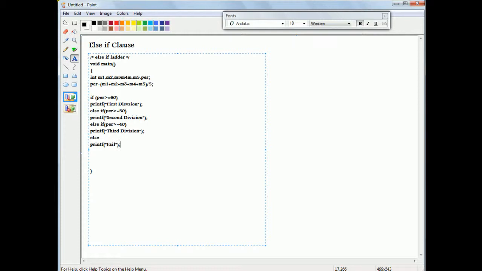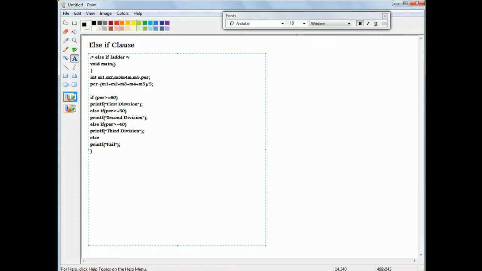Alright, it's a very simple program, and this program demonstrates how this else if works. Now here you can see a few things. First of all, I have used else if, which not only reduces my program to very simple lines, in a very simple statement, it reduced the complexity of my program, it reduced the indentation of the statements.